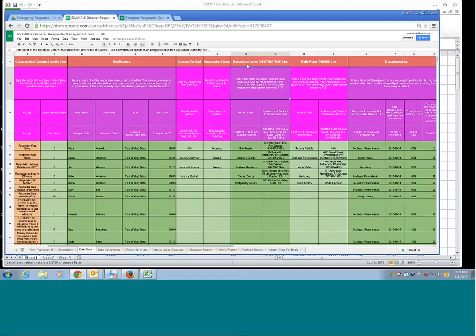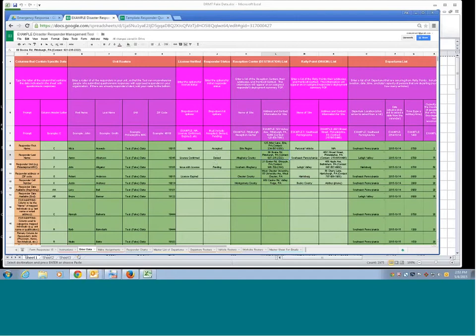So for example, a type of data you might put in is a list of the reception centers for this disaster. So here we've got 1, 2, 3, 4, 5, looking in column K here, different reception centers in the disaster-affected area. Similarly, I could have a list of the rally points in the sending unit jurisdictions. So here we've got personal vehicle as one, and then we have 4 other ones that are locations where volunteers will meet. And then next to them, I have the addresses and contact information for that particular rally point or reception center. You can see how that's going to drive some functions in the rest of the tool.